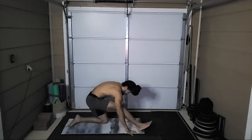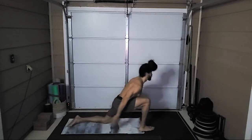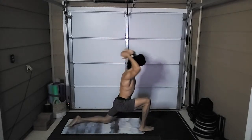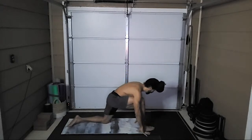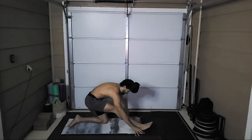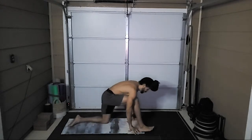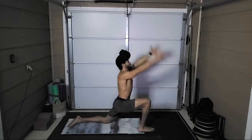Inhale, pull the body forward. Both arms rise. Exhale, let the hands come down. Shift the hips back. Find your right leg stretch. Single leg split. Pull forward, ground through the toes. Inhale, the arms to rise.